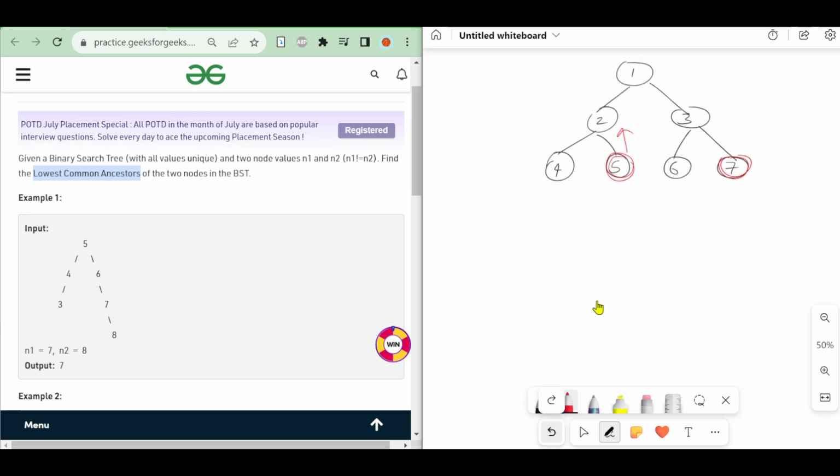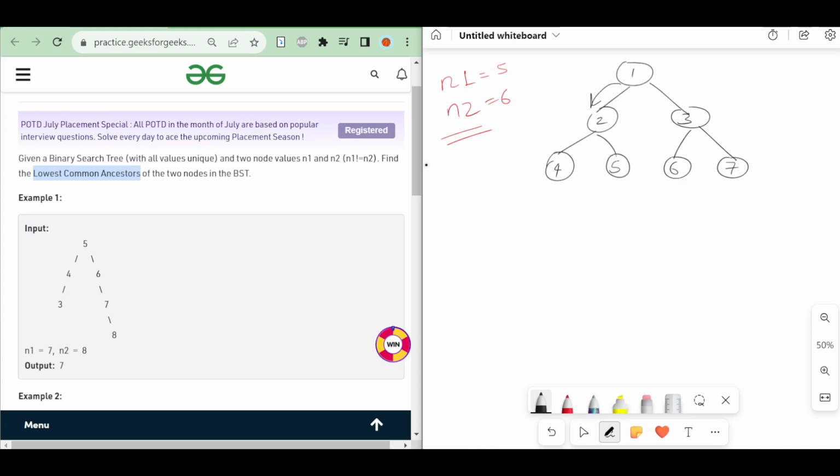So the approach I am going to use here is that I will search for the values which are given to me, that are n1 and n2. I will search each node for these two values. For example, let's say the values given to me are 5 and 6. I will search. Hey root node, are you one of the values for which I am looking for? It will say no, it is containing 1. So I will make a left call, and again I will repeat the same process.